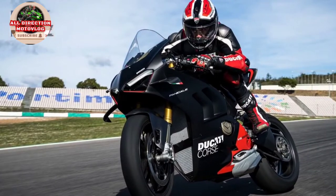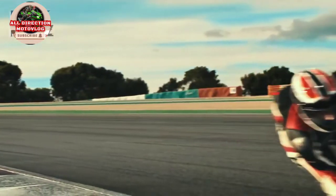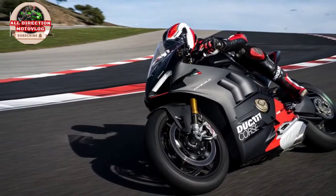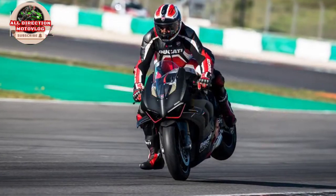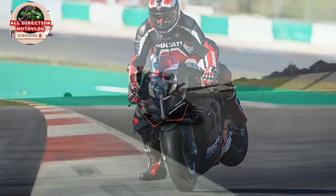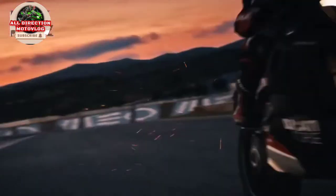Primarily, though, the SP2 is a glorious exercise in mass micromanagement. At 381.4 pounds dry, it weighs the same as the original SP and is just 2.2 pounds lighter than the V4S. But the ounces are shaved from critical areas, such as with the carbon wheels. The mission is to make a Ducati V4 even easier to ride blisteringly fast on track. To that end, there's more carbon fiber, the front mudguard, for example, which alongside carbon rims, further reduces unsprung mass compared to the V4S, 3 pounds lighter, the same as the older SP.